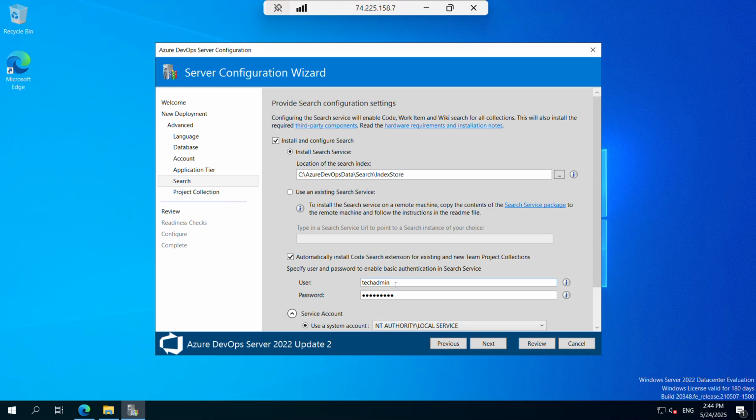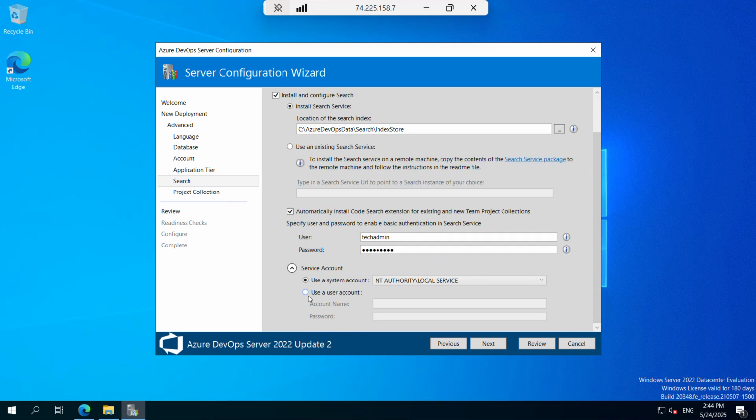So I will provide the user ID and password here, and the rest I will keep the default settings. I will click on next button.